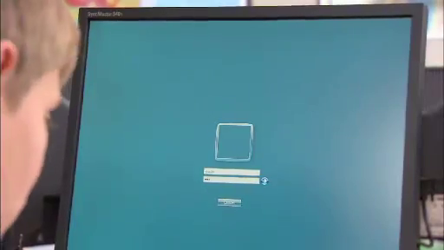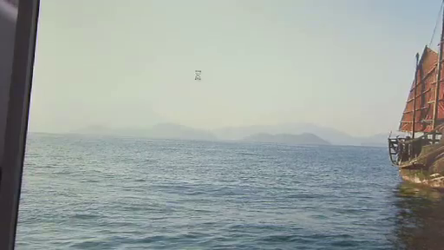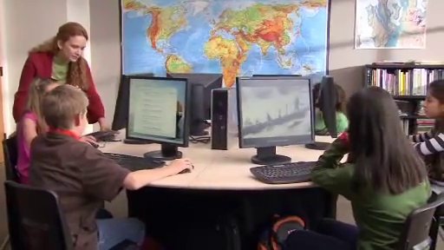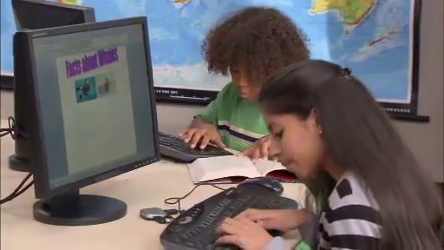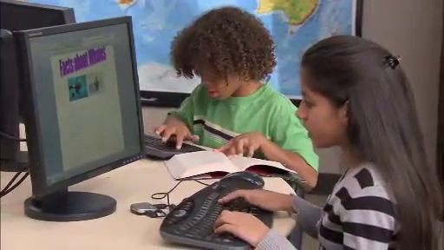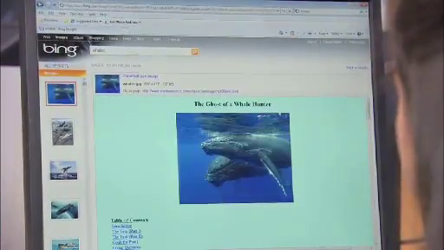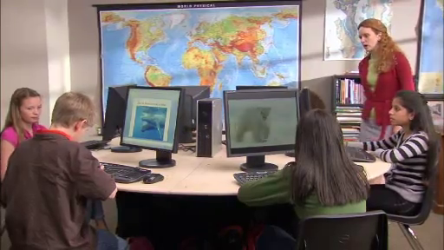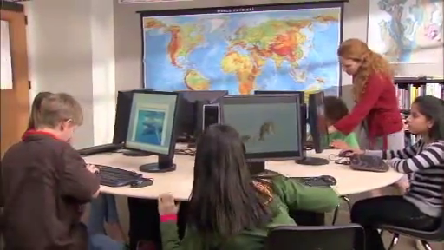Everyone will get a Windows experience with features such as the familiar Windows Desktop, Internet Explorer, Windows Media Player and more. This student can work on his book report, while another student is researching whales for her science project. With Windows Multipoint Server 2010, a single computer can run multiple stations. It's like giving each person their own computer. But it's more affordable and offers all the benefits of the latest Windows features.